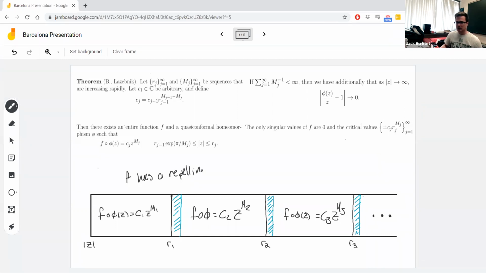So f has a repelling fixed point at the origin. In particular, we can force the origin to belong to the Julia set. I don't want to describe how to do this. Maybe we can talk about it after if you want, but you can always assume that 0 is inside the Julia set, just by tweaking. You choose, instead of putting a monomial in here, you put a Cantor Julia set, and then you bump off the lower order terms. But like I said, we can turn this into a repelling fixed point if we'd like. So that's the main theorem, and that describes what goes on in these big annuli.